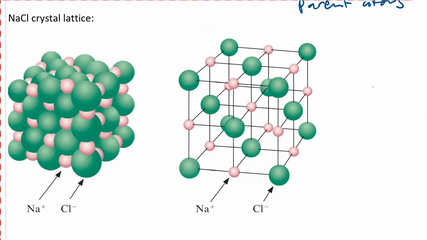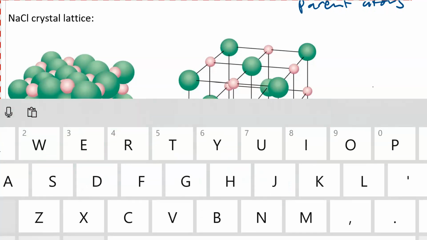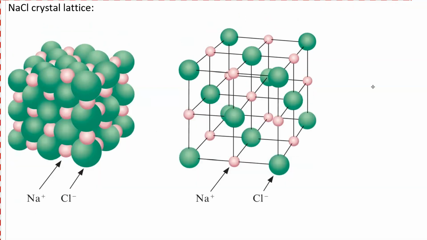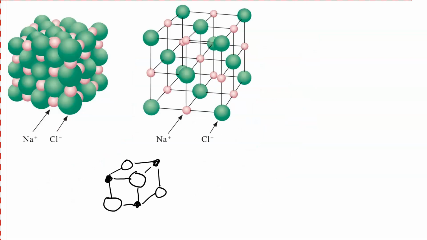Now, an ionic bond is a bulk material that forms in a crystal lattice. Here we've shown sodium ions as the small pink spheres, chloride ions as the larger green spheres. And sodium chloride actually forms a cubic lattice with sodium ions and chloride ions at opposite corners of the cube. Here's a smaller subunit. When you expand it in every direction, you end up with the larger cube.